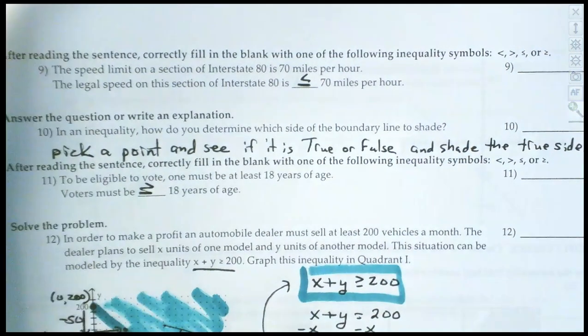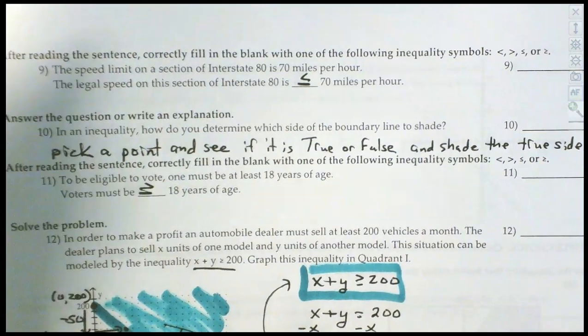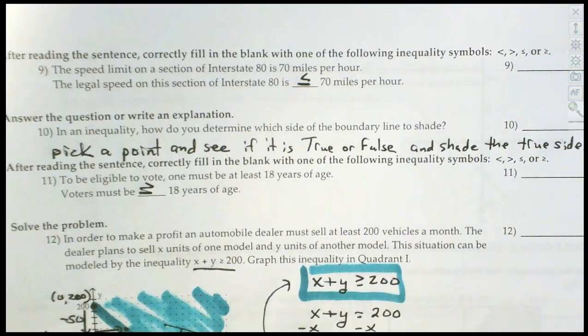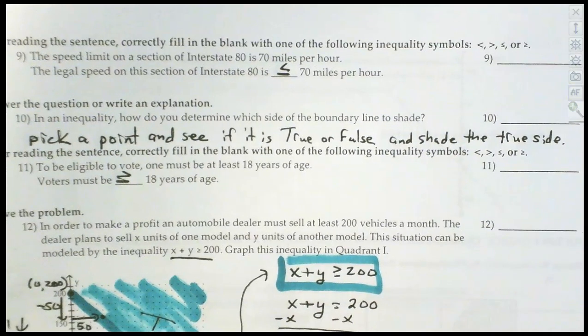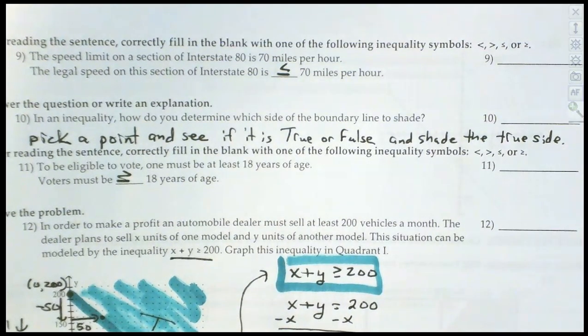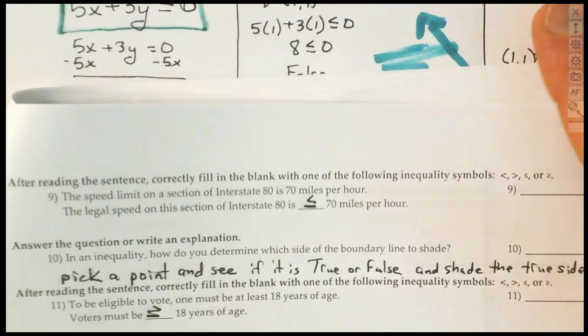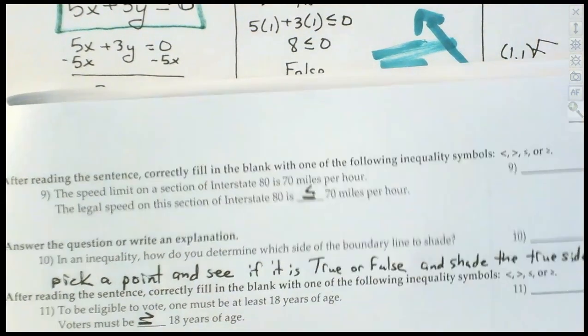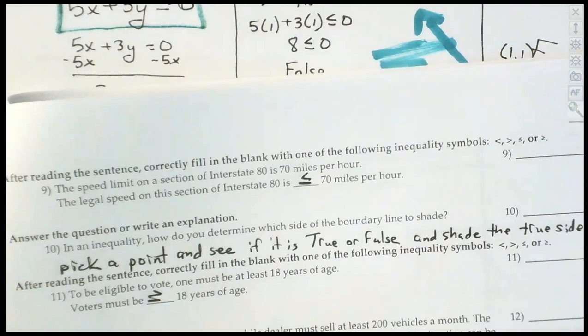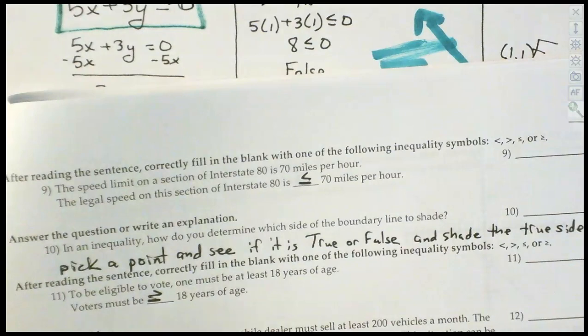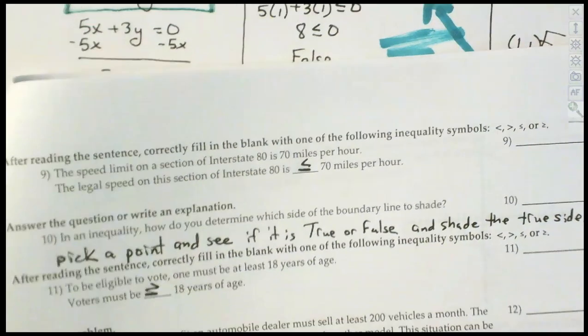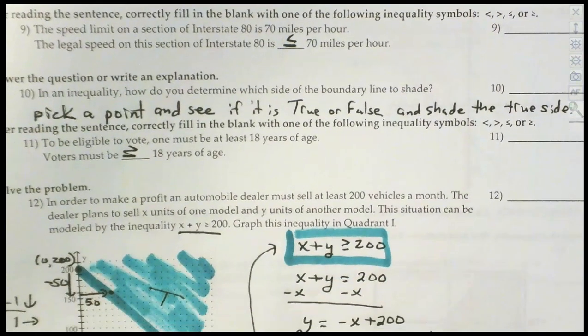And there are several questions like this. How do you determine, in this case, which side of the boundary line to shade? Well, remember we've done this. You pick a point. Usually we pick 0, 0. And you see if that point is true or false. If it's true, we shade that part. If it's false, we shade the other side. But there's other questions that might ask, is this one going to be a dotted line or solid line, and explain it? Other ones might say, can you use 0, 0? Well, it depends. If it's got a 0, it doesn't work. And so we've talked about those. I think we did all the different types.